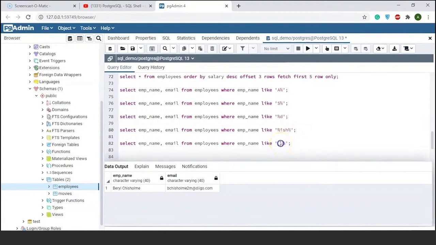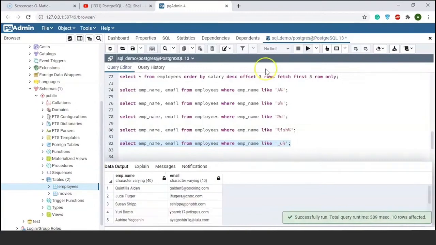This underscore, you can think of as a blank that can take any one letter. So the beginning can be A, B, C, D, or any of the 26 letters of the alphabet. Then it should have U as the second letter, followed by any other letters. Let me run this. There are 10 employees in the table whose name has a U as the second letter.